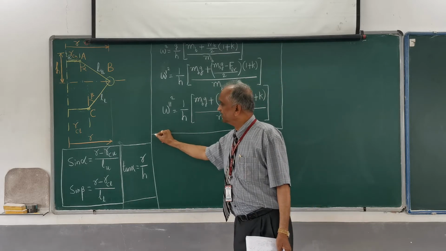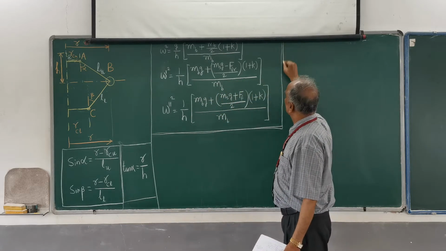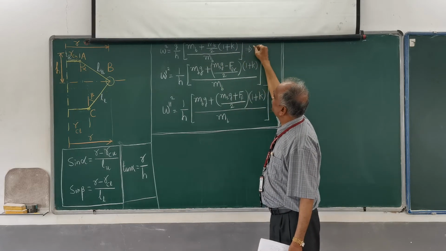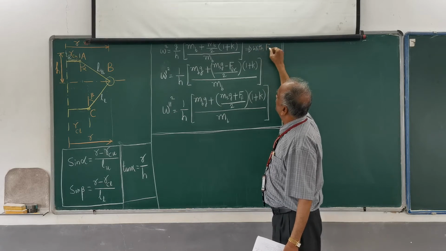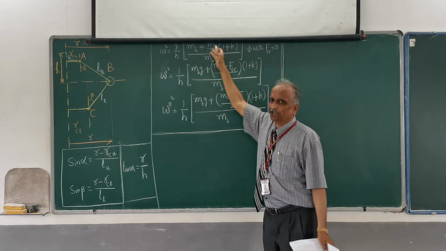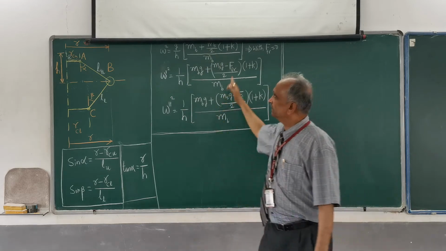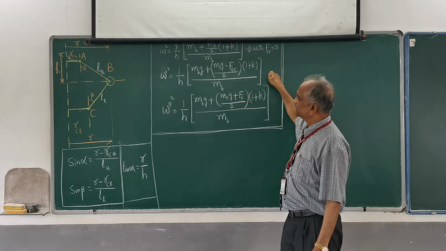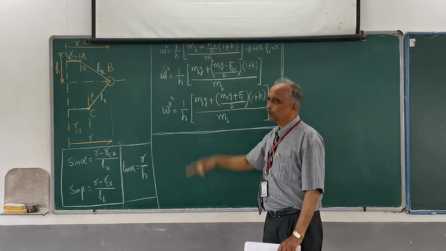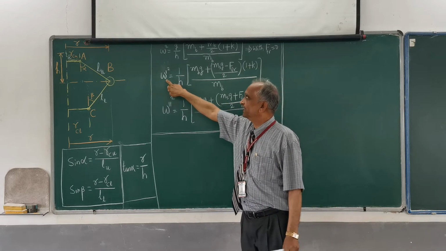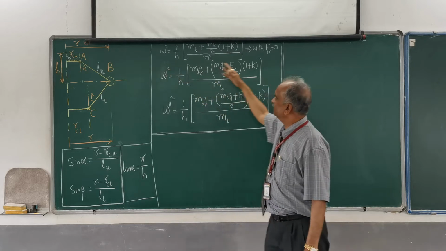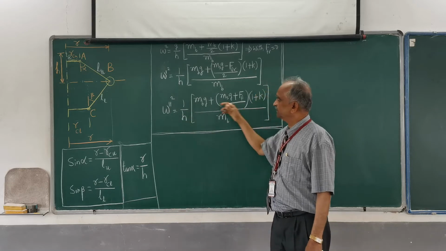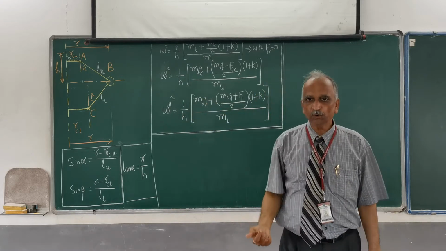We have also derived certain expressions, the first one being the equilibrium speed, without taking friction, so with the friction force Ff equal to 0. If you don't take friction force into account, then this is the expression for speed. If you take friction force into account, when the sleeve tends to go down, the speed becomes omega dash, and omega dash square is given by this. Similarly, omega double dash square is given by this, when the sleeve tends to go up.